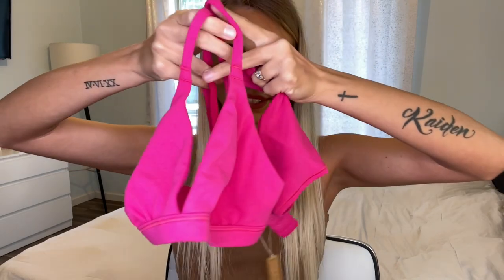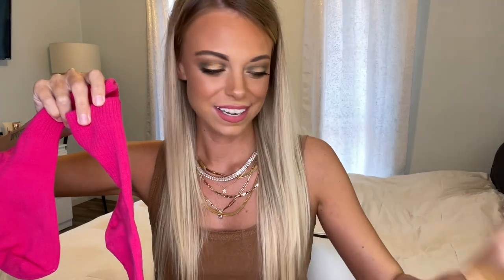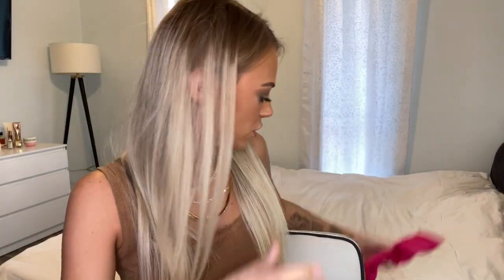I'm very excited about the bralette. What's interesting is I have four or five of these already, but this new one has a mesh lining on the inside — none of my other ones do. The one I'm wearing right now is just cotton on the inside, so I don't know why she added mesh to this one. Then I also had to get the little crew socks. Mine are in size six-plus since I'm a six-and-a-half, and I absolutely love this color.